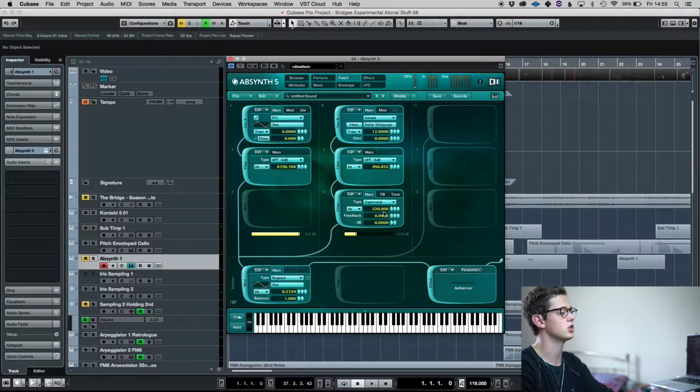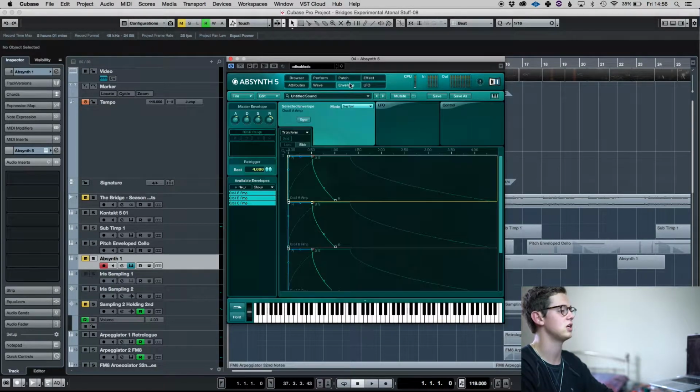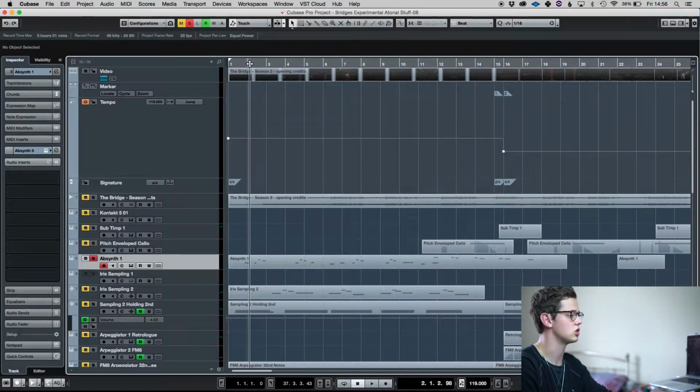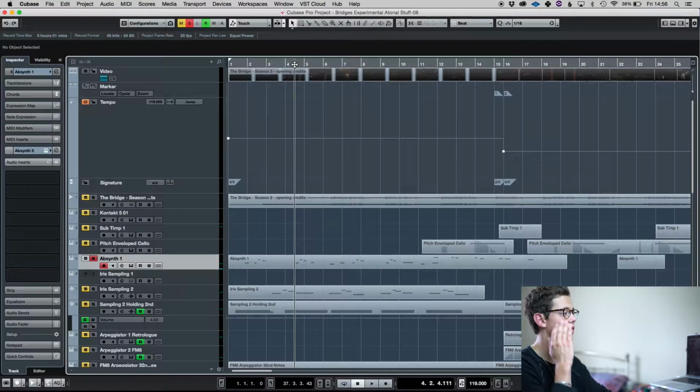I ran this guitar sample through a supercone filter, and then I ran everything through a very subtle ring modulation, and that's going through the etherizer effect in Absinthe. With that, I came up with a very basic sound which I just wanted to use. So that's what I came up with as an initial approach.